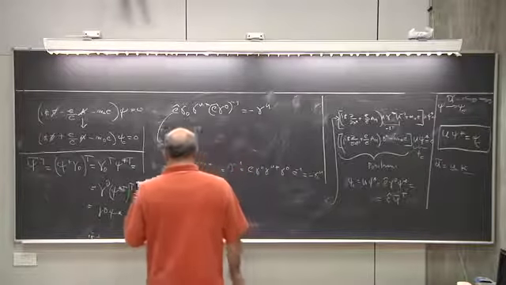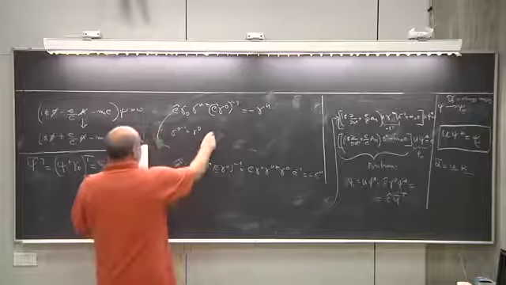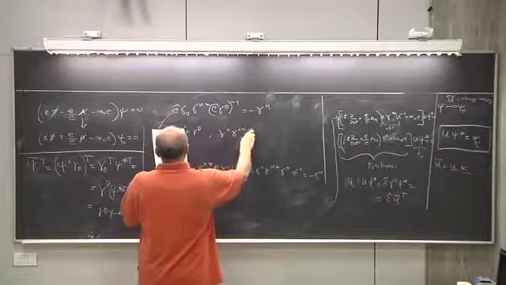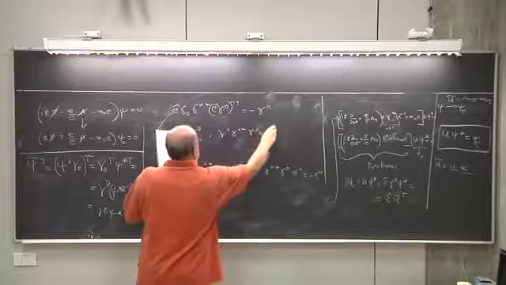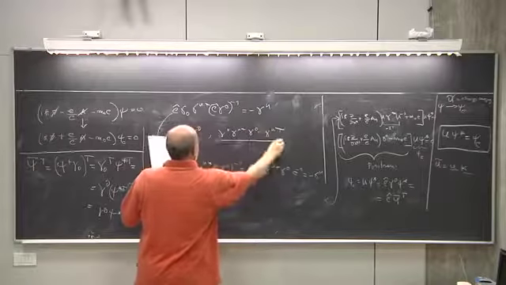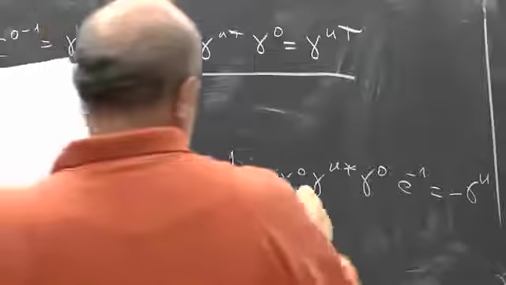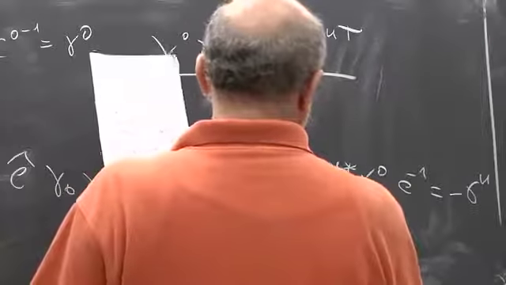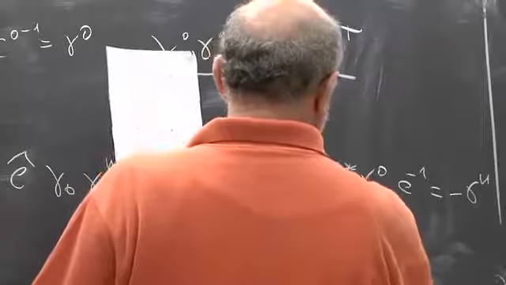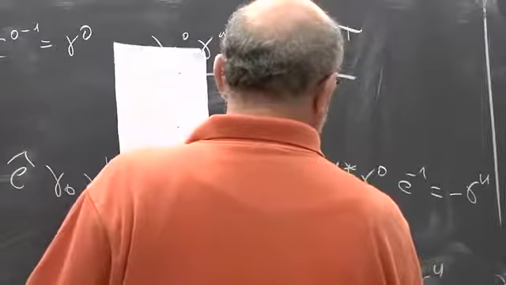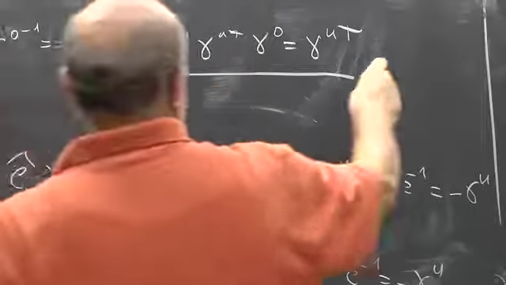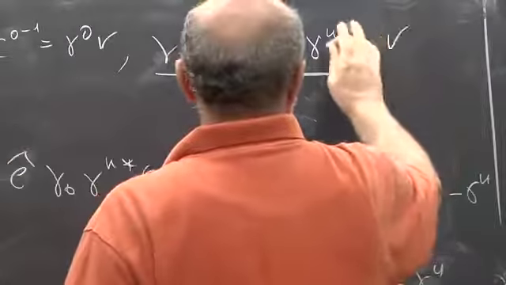Oh, yes. The other thing is there is another identity: gamma mu star, gamma 0 is equal to gamma mu t. We'll also verify that later on. So this object is nothing else than gamma mu t, C to the minus 1, minus gamma mu. T means transposed. So this we have to verify, it is easy.